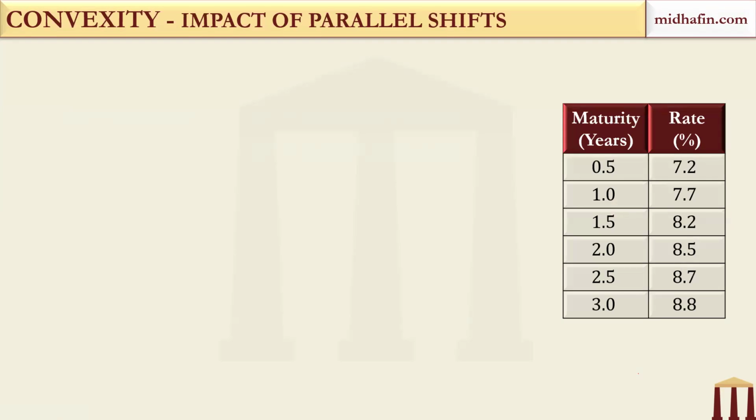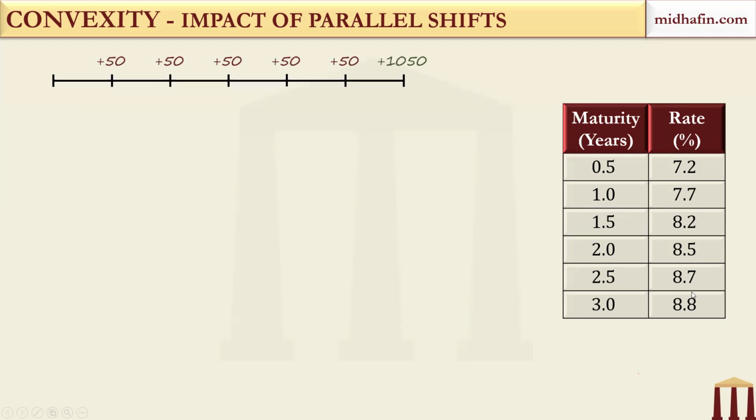Now let's see convexity along with the impact of parallel shifts. When we assume that the interest rates have a parallel shift, all the rates are increasing by the same amount. So if delta is 5 basis points, all the rates are increasing by 5 basis points. In the DVO1 calculation also, we were assuming that all the rates are increasing by 5 basis points. That's why it is said that all these three measures, be it duration, convexity, or DVO1, work well when we have a parallel shift in the term structure. For non-parallel shifts, we'll study how to deal with it in the next chapter.